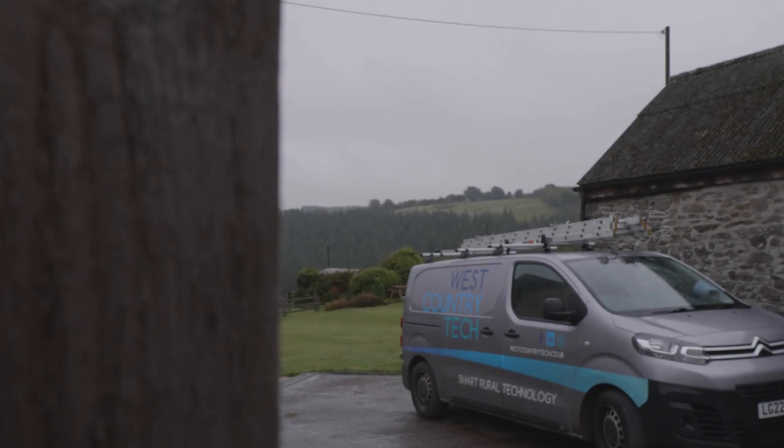We've come under shelter now — it's absolutely chucking it down up on Exmoor — and we're finished with the install. The Starlink dish is mounted at the top apex of one of the holiday lets, giving us a current speed of 140 megabytes. It's connected into the customer's existing infrastructure with individual Wi-Fi points through all four holiday lets and the main house. We're getting around 60 megabytes in the holiday lets due to the older Wi-Fi system not running at full capacity — we're in discussions to upgrade that. They've gone from a sub-10 megabyte flaky connection to a reliable fast one, and they're very happy.